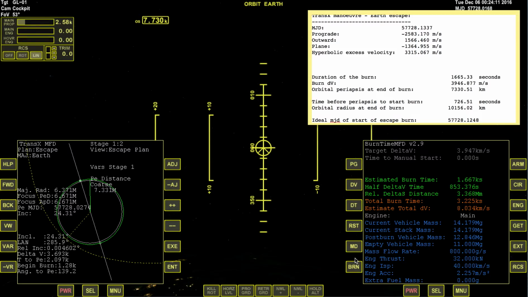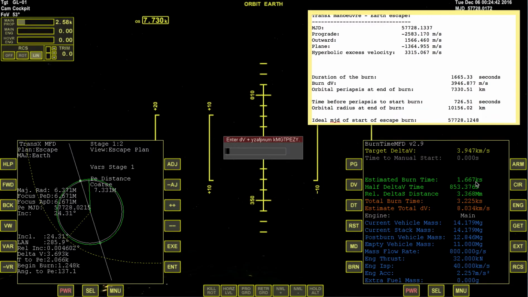So even though when we burn, it burns for 1.667 seconds, we're not going to burn exactly 3,947 meters per second of delta V. We're going to burn something different. So to overcome this, I have to go through a rather excruciating process of playing around with the burn time and with the amount of dV such that my burn time matches the duration of the burn.